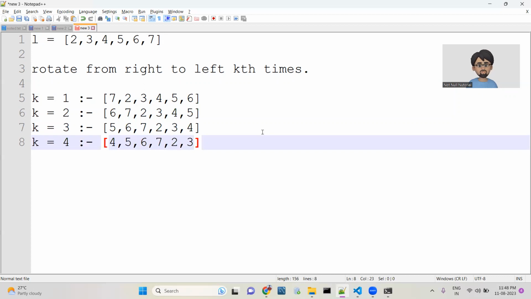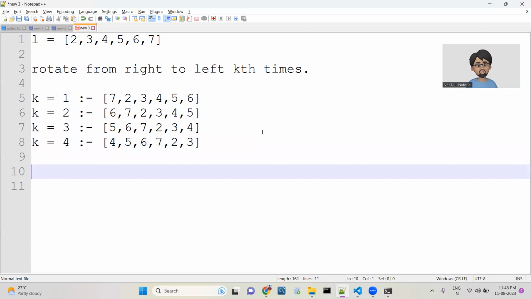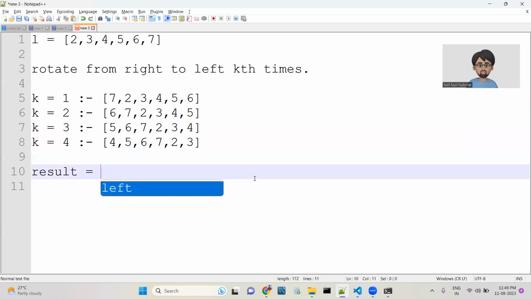I'm going to give a simple one-line solution using the list indices. Here we are just going to select the elements that we require. The solution is very simple. We just have to have a result, which is the list rotated k times. We are going to take this k as a reference here, and select the elements from the list.